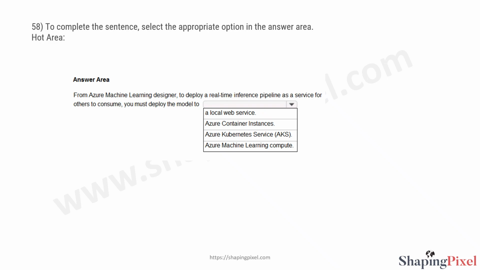Question number 58. To complete the sentence, select the appropriate option in the answer area. From Azure Machine Learning Designer to deploy a real-time inference pipeline as a service for others to consume, you must deploy the model to, and we have the following four options. So the right answer here is Azure Kubernetes Services, AKS.